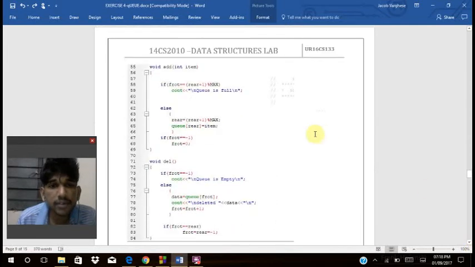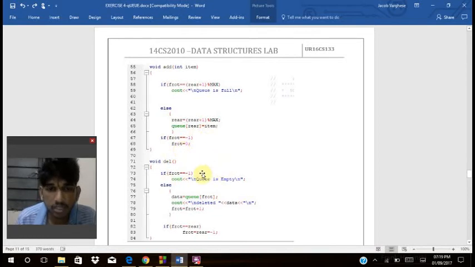So here we can see we have an add function. If front is equal to rear plus 1 modulus MAX, the queue is full. Here we have given modulus of MAX because it's a circular queue, so when it finishes at one end it has to continue from the other end, because it's a circle. If it is 0 to 5, MAX is 5, so after MAX it has to start again from 0, it should not go to 6. That's why we have given modulus MAX here. Rear is equal to rear plus 1 modulus MAX, queue of rear is equal to item. If front is equal to minus 1, front is equal to 0.